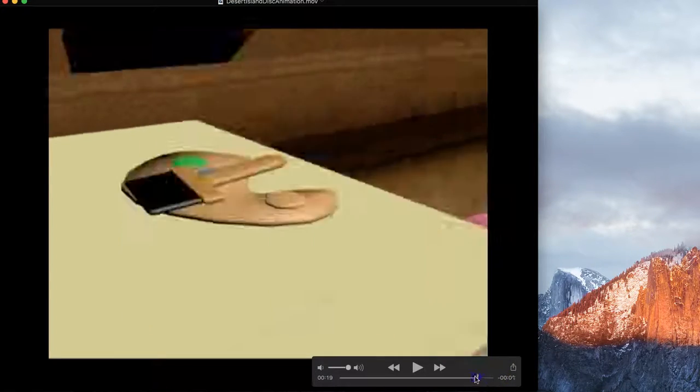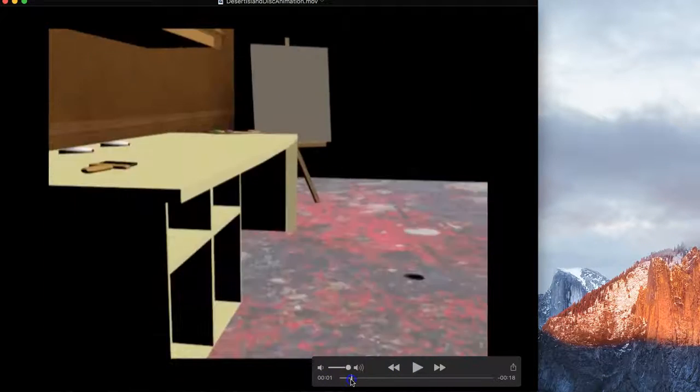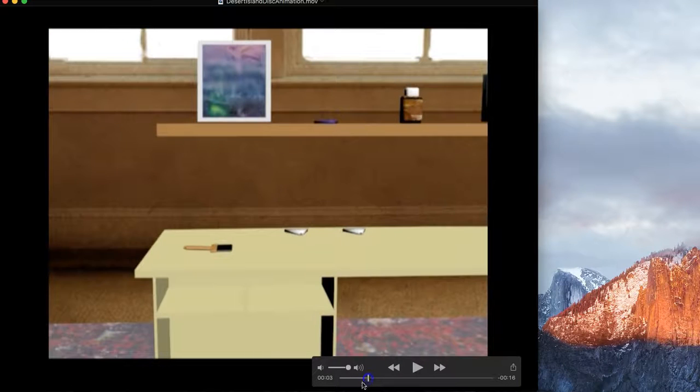But that said, there's quite a lot of stuff in here. There's certainly a lot of building and texturing of things. I think some of it's a little bit rudimentary, quite simplistic, which can be the style you're going for, of course, but I think you could have probably pushed it a little bit more in terms of the modelling. And also the texturing. There's no real texture to this table, it's just a flat colour. You could have had a wooden type texture, maybe on there for a wooden table perhaps.